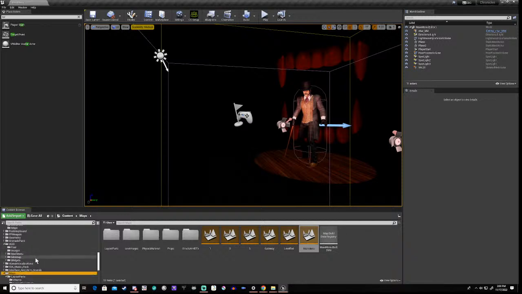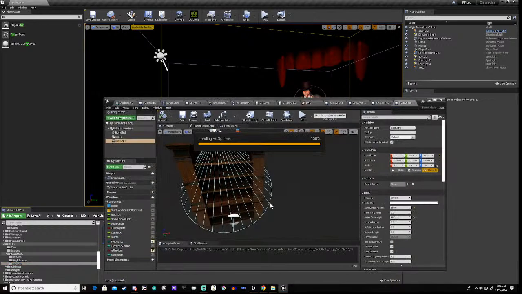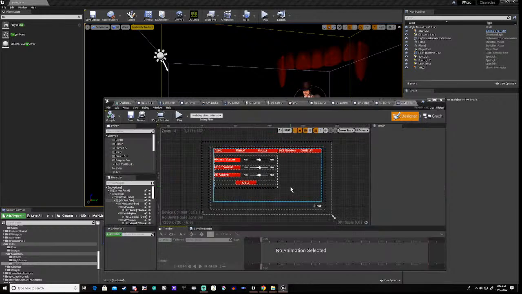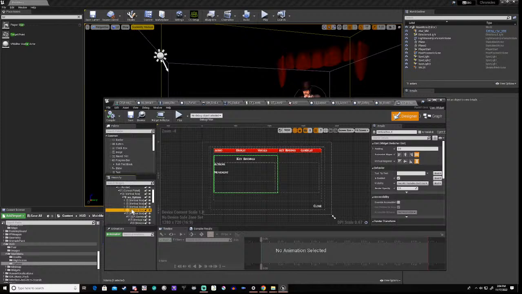So I think what we'll do is we shall take a quick look at it to see if we can quite easily do this, right? And what we want to do is minimize that down, and it is our fourth box, and that's going to show us our key bindings, right?